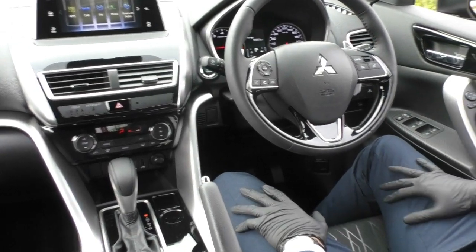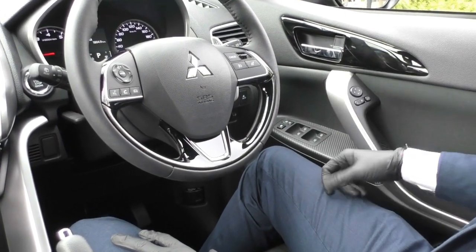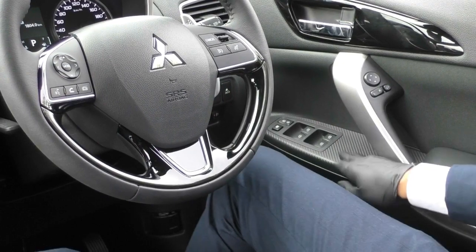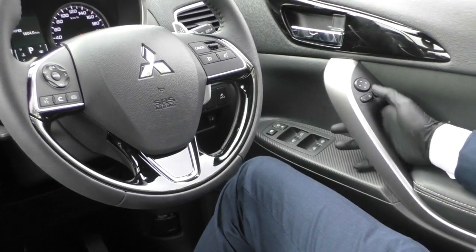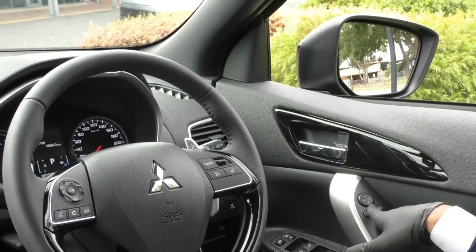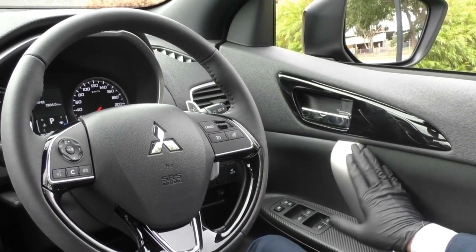Now, starting off on the driver's side door itself, you do have a lot of different fabrics used here just to break it up. Got that beautiful piano black gloss plate with the cloth finish here, bit of leather stitching on your armrest, and a nice carbon fiber panel here just to, again, add to that whole sporty look of the car. Now, on this little handle here up the top, you do have a little button that will fold in your side mirrors if you do want to sit in the car on the side of the road, as well as your side mirror controls and adjusting just on the armrest here.